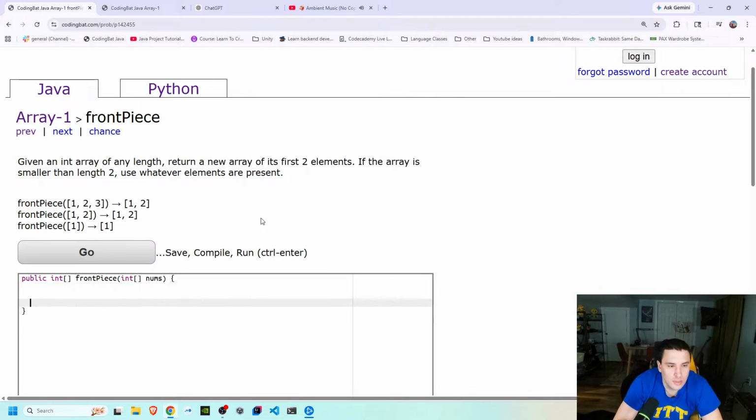Let's see here. If nums dot length is less than 2, return nums.